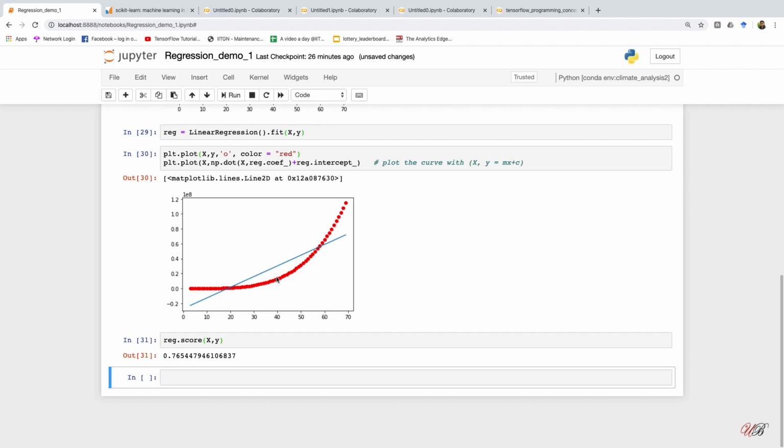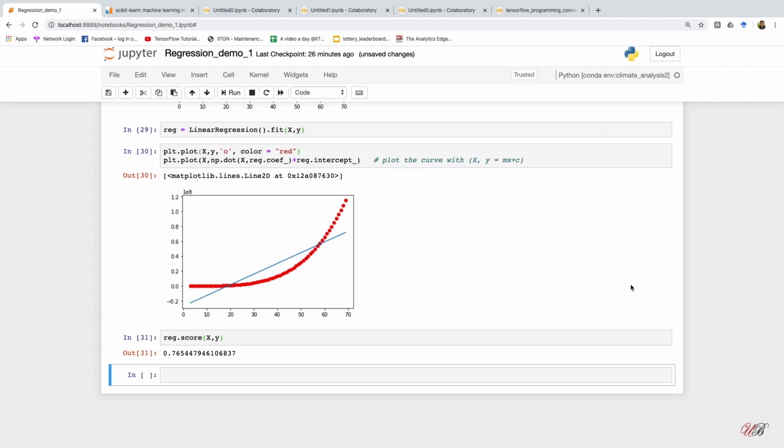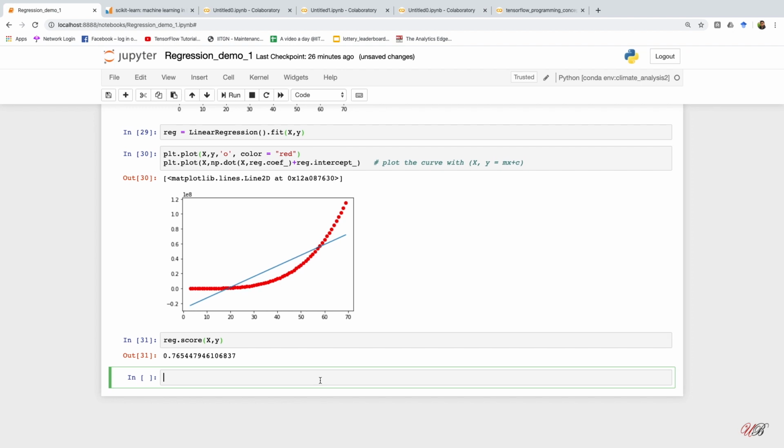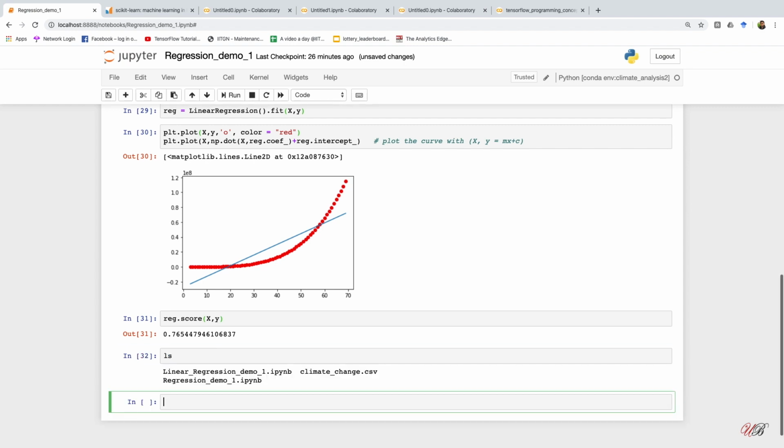And with this, let us move to a real world example, which I mentioned, a climate change data set. So in my working directory, I have a file. You should read a little bit about working directories. I will post a link in the description if you want to change working directories. I already have this file in my directory from where I have started this Jupyter notebook, which I call climatechange.csv. If you type ls and you see this particular file present in your working directory, you would be good to go.